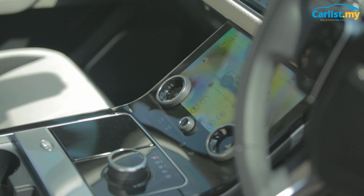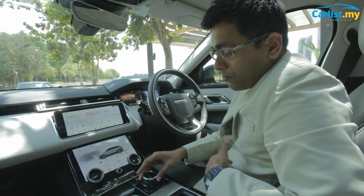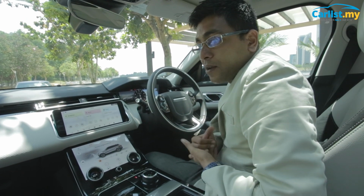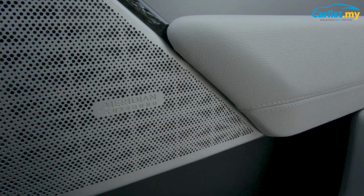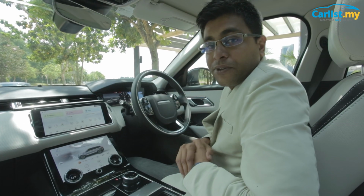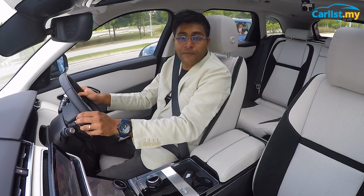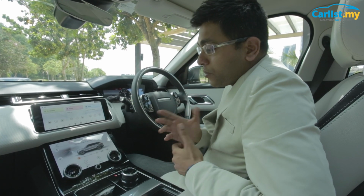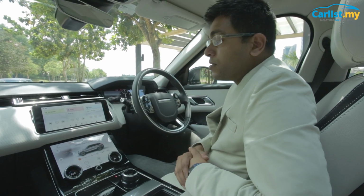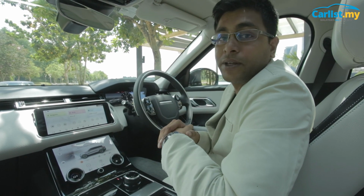Now, further down we have the iconic Range Rover gear knob, which you actually rotate to cycle through gears. Very cool. And possibly the best part of the interior for me is the 17-speaker over 800 watt Meridian sound system. So what's new for 2019? Well, we now have lane keep assist as standard, and the Touch Pro Duo's graphics have been updated. Elsewhere, you'd want to know that it has Apple CarPlay, but it does not have Android Auto just yet. So it's a very capable system, but I will warn you, it does take some time to get used to.